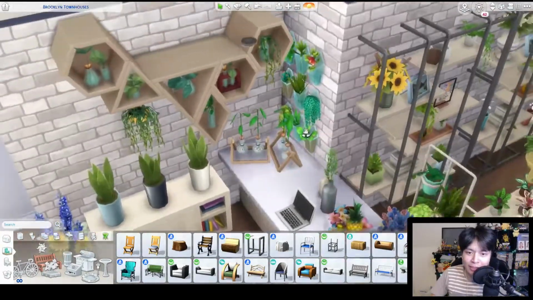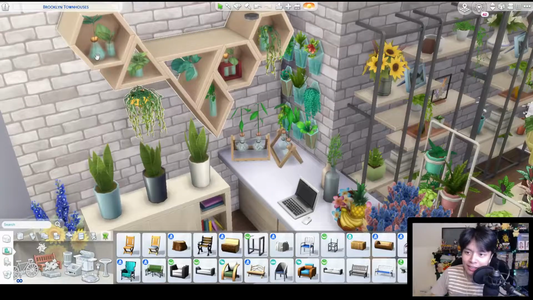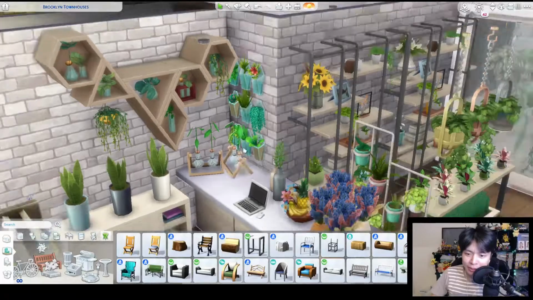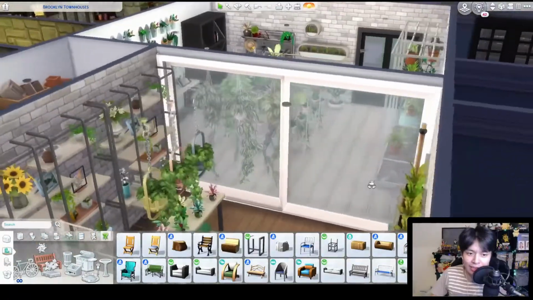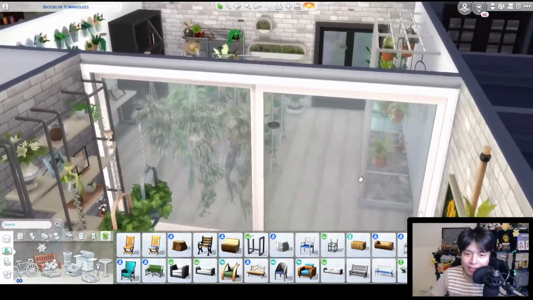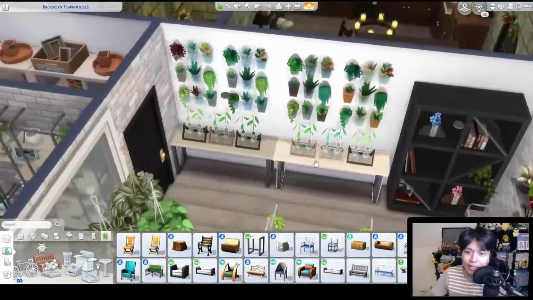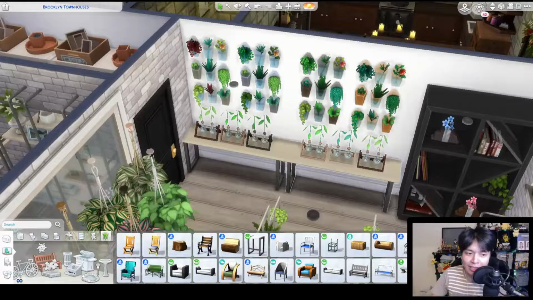And there's even some propagation going on. Actually, I just realized that these are all propagating. They're all in water. That's pretty neat. So there's a lot of propagation going on. And then through here, you can take a look if you would like. I don't know if these plants could be on sale. They could be. It depends on the owner. But there's a lot of propagation going on up in here also.